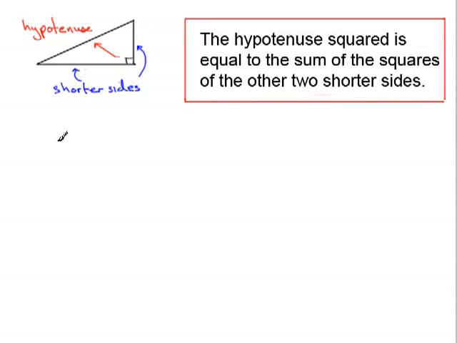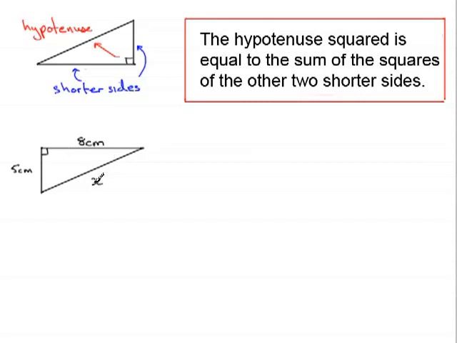So what I'm going to do now is just show you how it works. Suppose we have a right angle triangle. We'll just draw something like this. Okay, there's our triangle. We know it's right angled as long as we have that symbol in there. If it's not a right angled triangle, you cannot use Pythagoras' theorem. Let's just suppose that this length here is 8 centimeters and this side here is 5 centimeters. We have two sides of the triangle, and now it is possible to work out the length of this side here, which I'm going to call x.